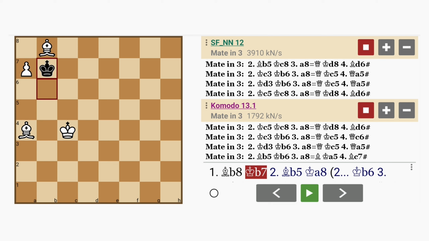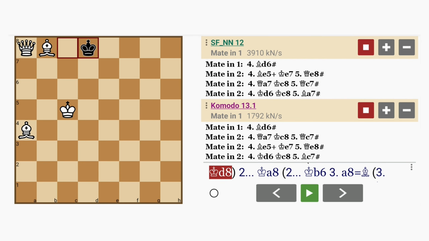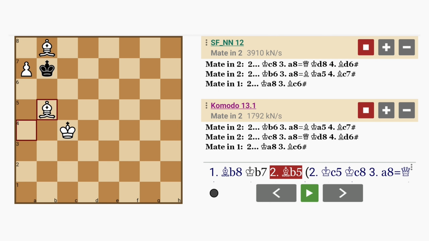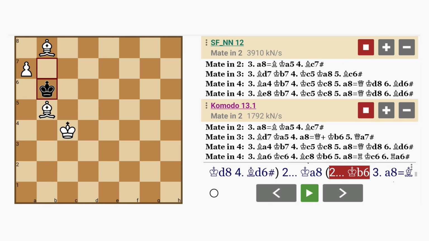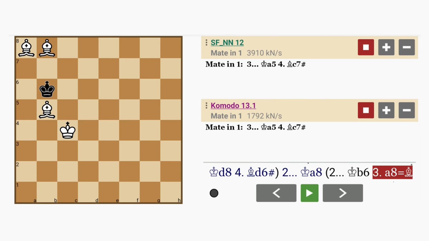But again, to be fair, at this point, white could also proceed with something like king to c5, in which case king to c8, and here you need to promote to a queen, king to d8, and bishop to d6, discovered checkmate. But if white chose to play bishop to b5, which mates just as quickly, and if black did respond with king to b6, then here, as you can see from the engine analysis, the best move is an underpromotion to a third bishop.